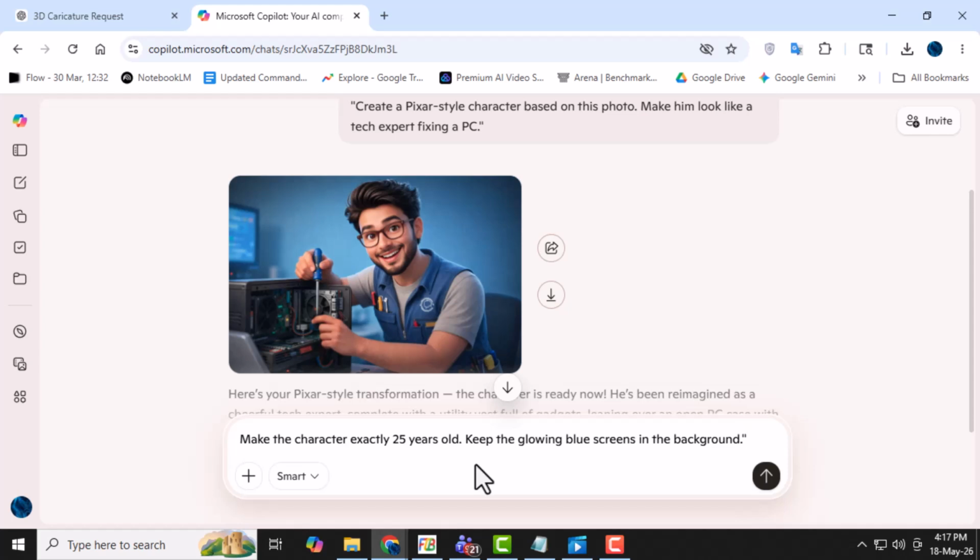But wait, look closely at the first picture. It turned me into a 50-year-old old man. Even my beard turned grey in this picture. I genuinely do not know where exactly in my picture it found signs of an old person. When it makes age mistakes, artificial intelligence is very obvious.